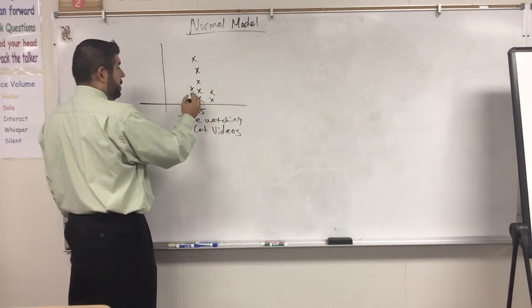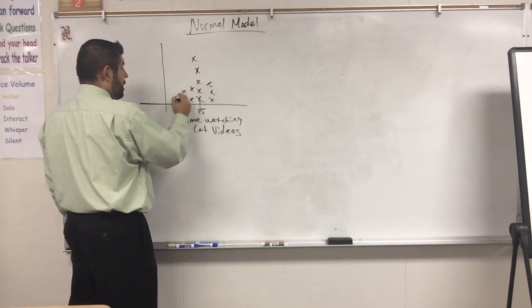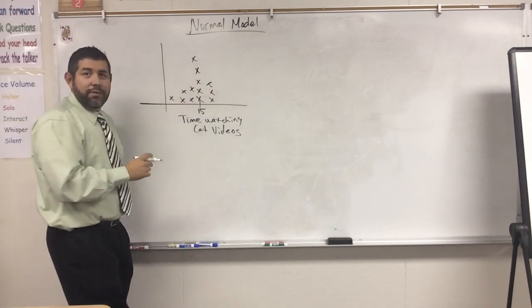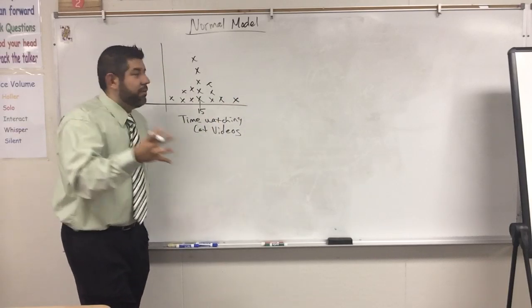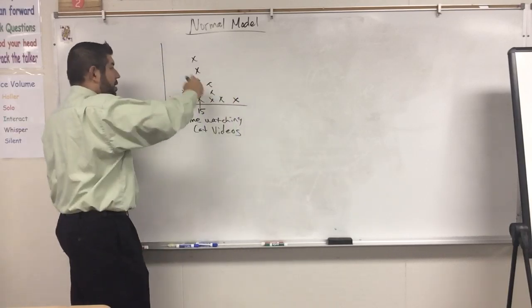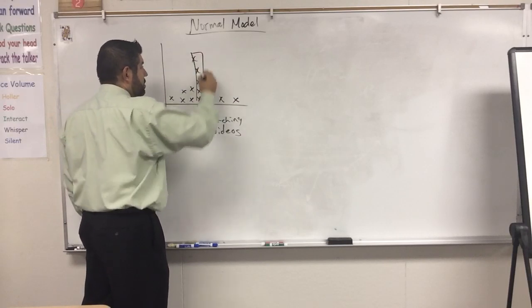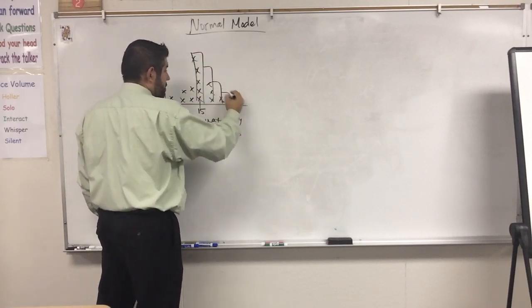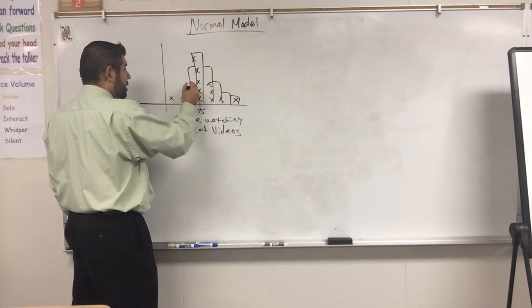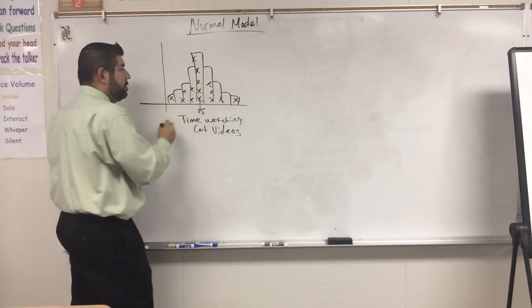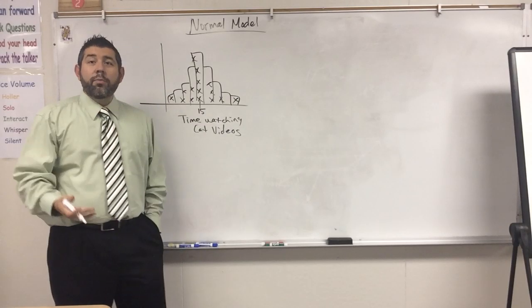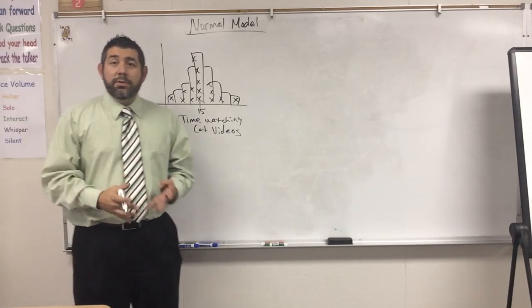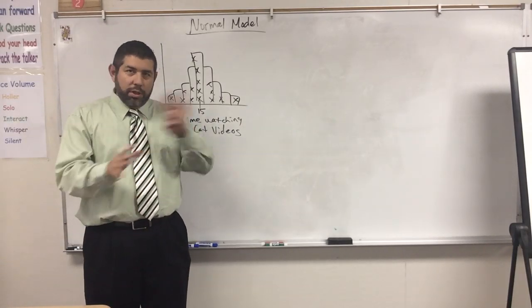A lot of people watch cat videos, and they keep watching. Some people don't watch that many, and some people just obsess over cat videos and watch them all the time. So eventually, I've got this histogram, and it's unimodal and about symmetric. The thing about normal models is that they can only be used with symmetric data, and we don't want to use them with skewed data.